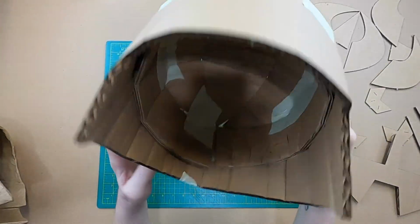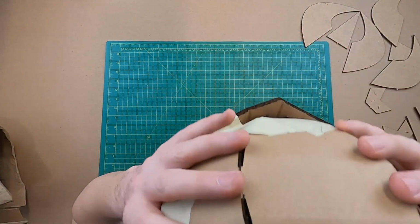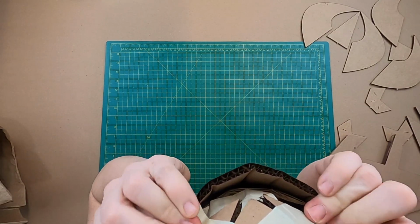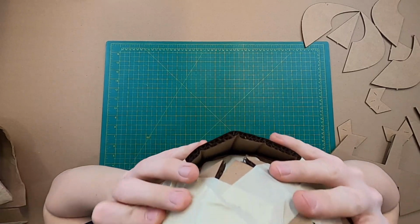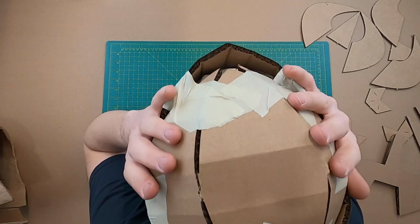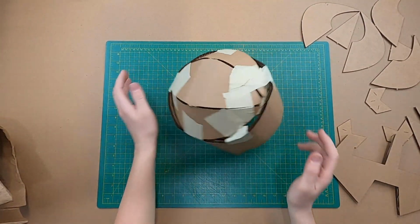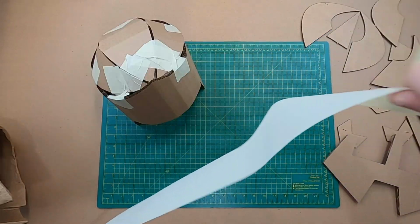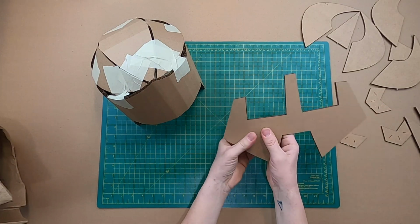There we go. Got some tape on the inside there. It's looking pretty good. All right, I'm going to do another test fit. Ooh, I hear some tape ripping. I'm just going to push down the tape that's on there right now. Pretty good. Okay, all right. I'm going to add the front piece on there. Tape. I'm again going to curl this a little bit.